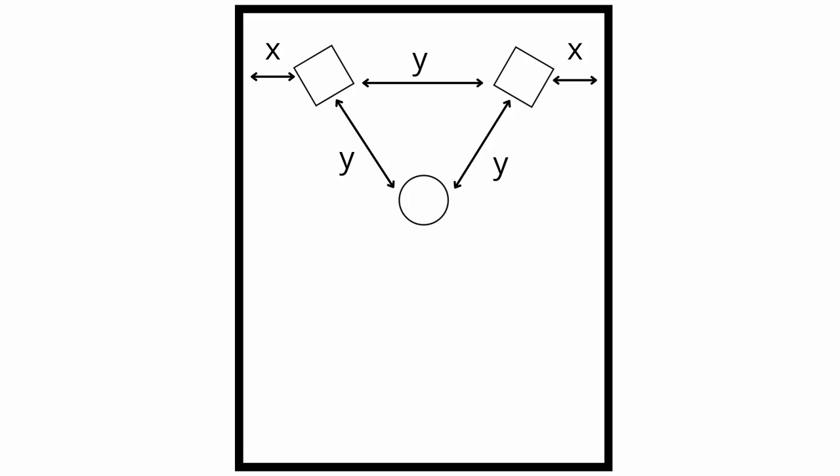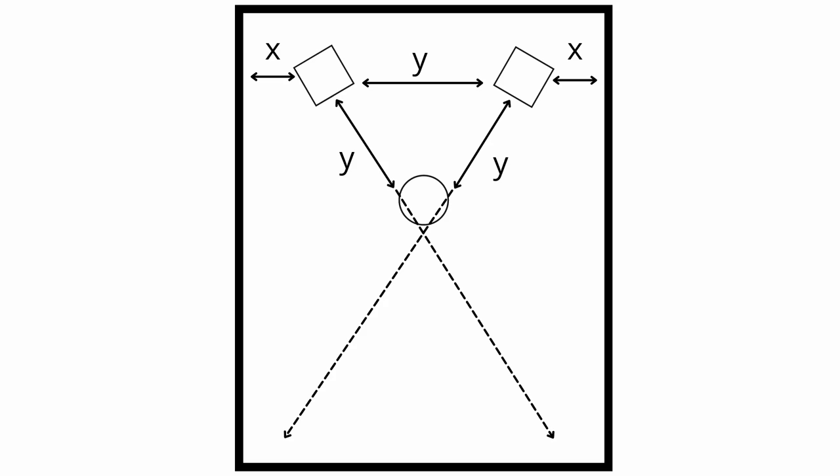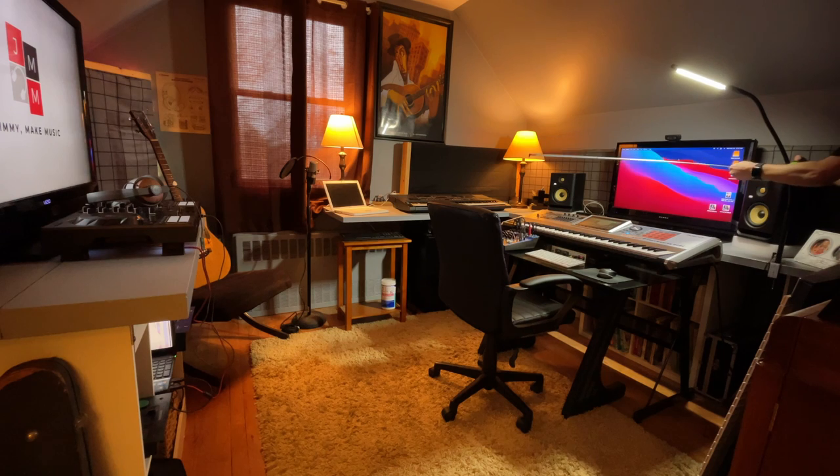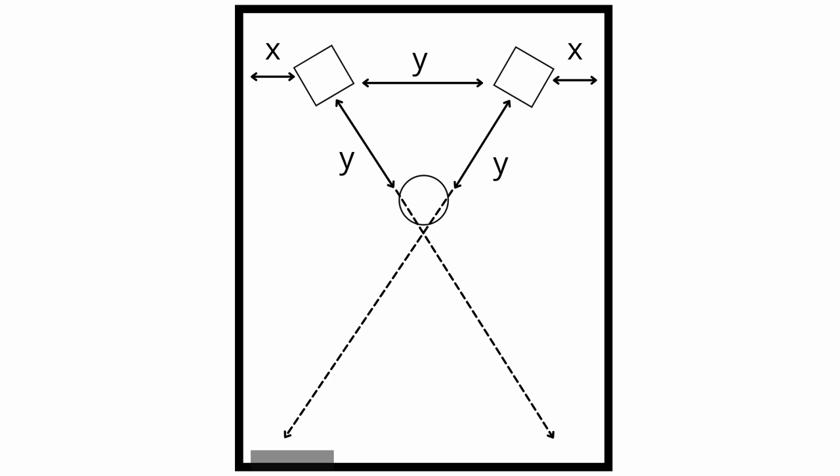Let's take a look at how you can actually help that problem. First, double check that your speaker placement is right. Not just the distance from the wall, but you want the speakers turned ever so slightly so that the speaker on your right is hitting your right ear, left on your left, and line up your ear with the tweeter. You can use an imaginary line or a tape measure to make sure that tweeter is going right into your ear on both sides. For your first reflection zone behind you, draw an imaginary line — or use a tape measure or string — from the tweeter straight through your head to the back wall. Put a piece of tape at that point. That's your first reflection zone, and that's where you want to set up sound absorption.